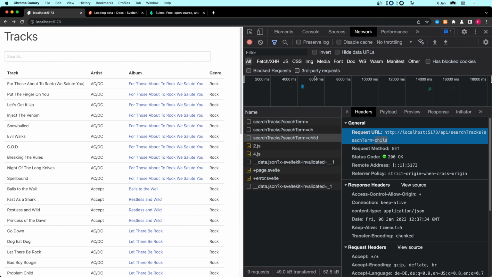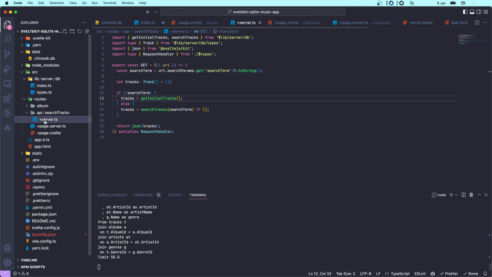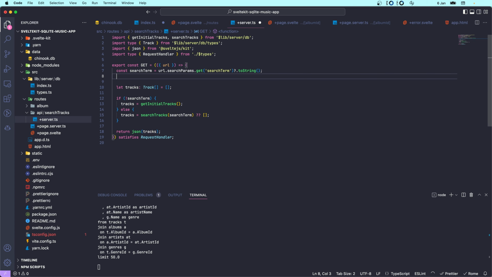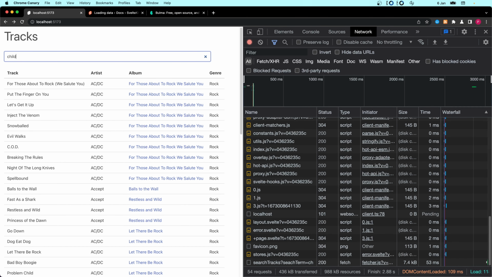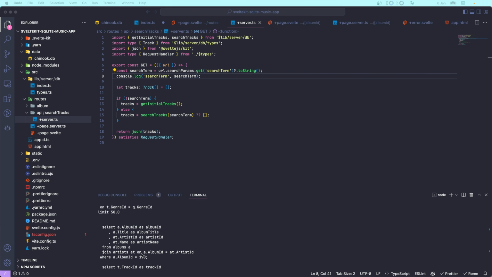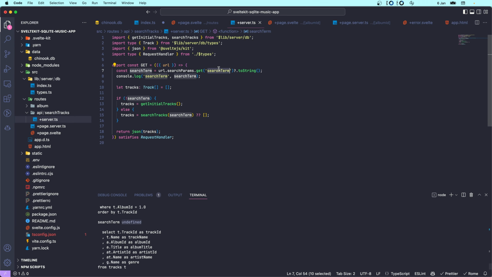Yeah, we pass it child. So let's head back to our get function. Search term, maybe we can log it. Search term. Again, child. Search term is undefined. Why is that?